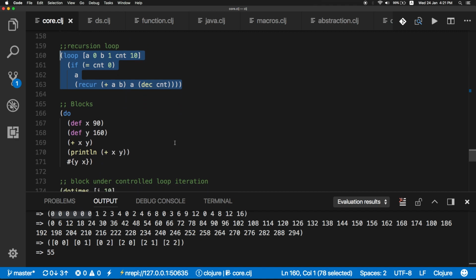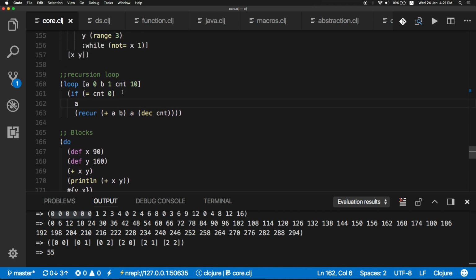55. So what is it doing here quickly? Loop defines A with 0, B with 1, and it also acts as an anonymous function. If counter is 0, then return the value of A. Otherwise, we have seen if, right? If the condition is true, then return this. Otherwise, recur.